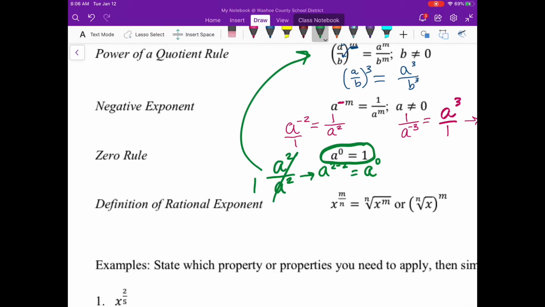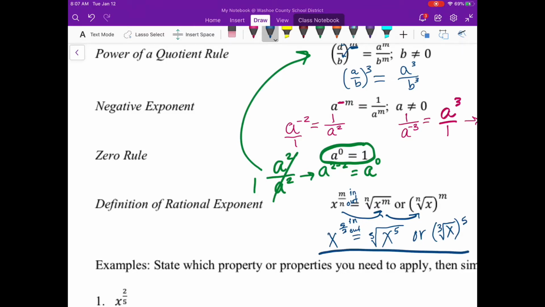Okay, and the last thing that we are going to do here is the definition of a rational exponent. And so what is a rational exponent? I like to think of these as my inside the radical, my outside the radical. Okay, so this can be rewritten as that or as that. So if I were to give this to you as an example with numbers, if I told you to write that as a radical, this is inside the radical, this is outside the radical. So outside is the 3, inside with the x is the 5. Or I could also technically write it as that's the outside, and then the 5, that was before it was distributed into the radical, okay? So however you want to think of it, all of these three mean the exact same thing as far as rewriting the rational exponent.